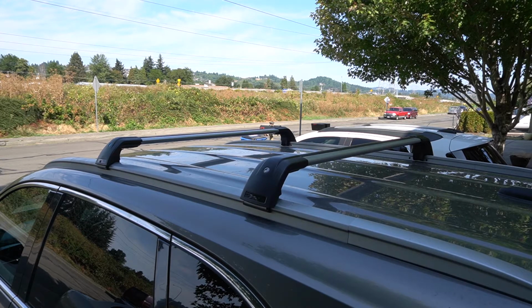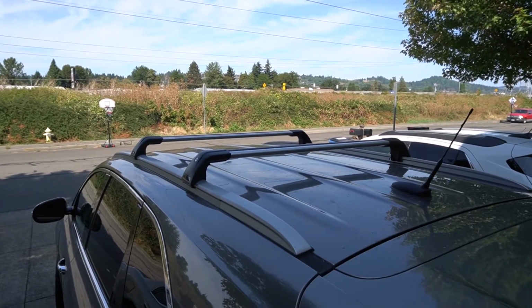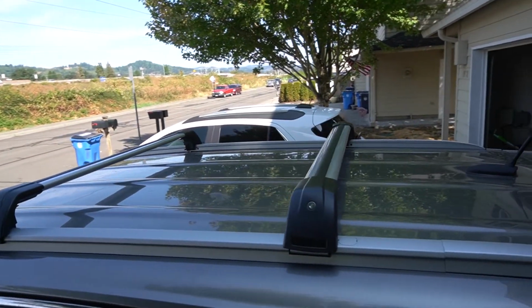Since recording the video, I have gone for a drive. I went for about 30 miles. I didn't have any whistling or any loud noises, so that's definitely a plus. I know I've seen reviews on some of these bars where they have a whistle at high speed. At least with mine, I didn't have any of that. But it looks pretty good. They fit, and they're a heck of a lot cheaper than having them done for you. And they're on there pretty darn good.